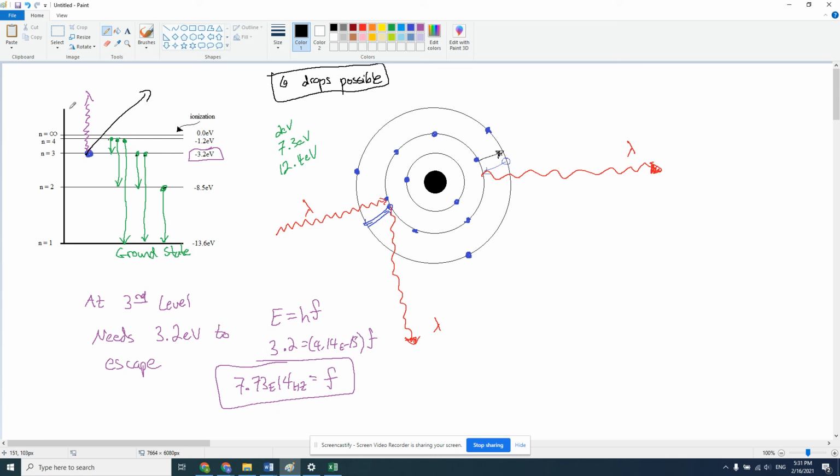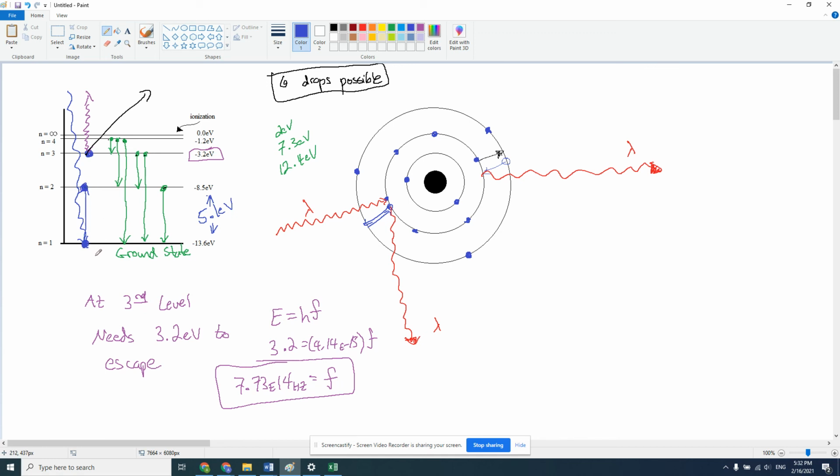Now, people would ask, all right, coming way back to the very beginning, this purple wave comes in, hits this blue electron, boop, it gets ejected. Could it be possible for an electron to jump from level 1 to level 2? Yeah, absolutely. So the difference between level 1 and level 2, you are looking at a 5.1 electron volt difference between here and here. So if a wave came in with 5.1 electron volts of energy, it would cause the electron to jump from level 1 to level 2.